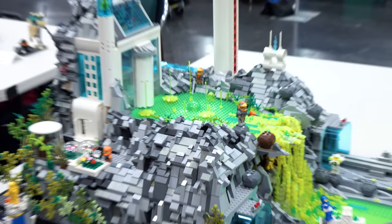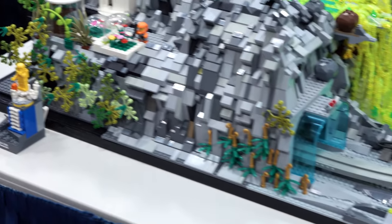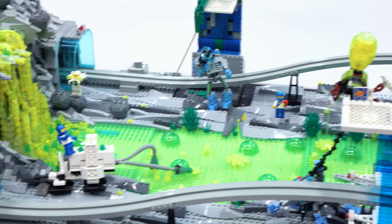All kinds of different sets in there. I want you guys in the comments to mention everything that's here. Like, what do you guys recognize? Some bugs here, got the shuttle there. All kinds of stuff going on.